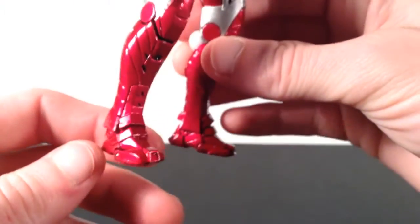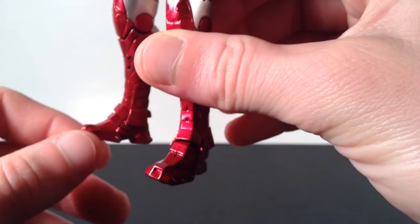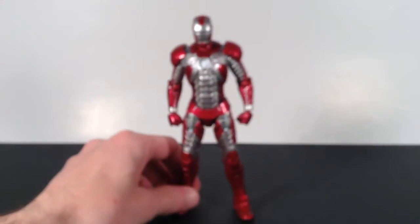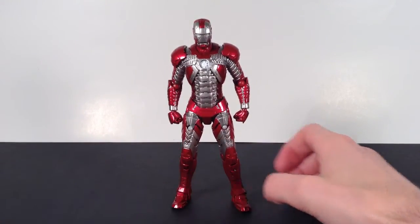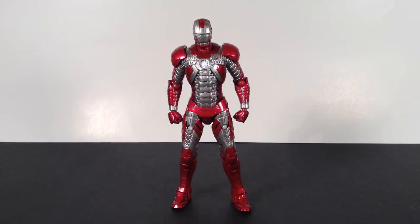And then the feet look pretty cool too. So really great sculpt work. Whoever sculpted this figure, they did an incredible job with it. The paint is a little bit sloppy, but the paint does look good. But anyway, let's get into the articulation and wrap the review up.